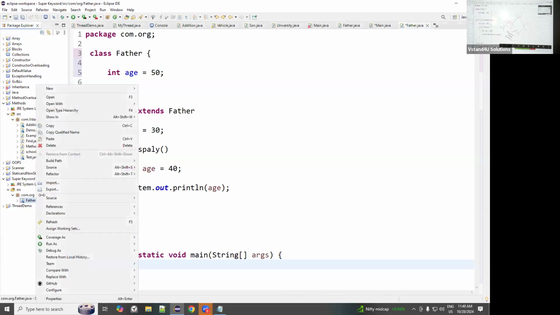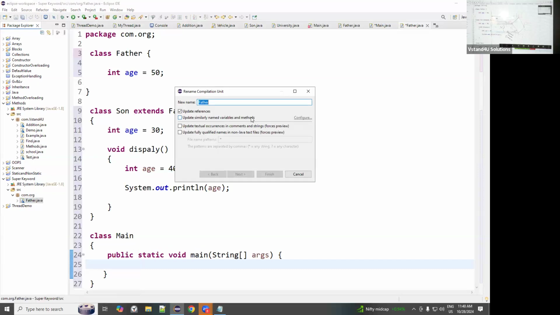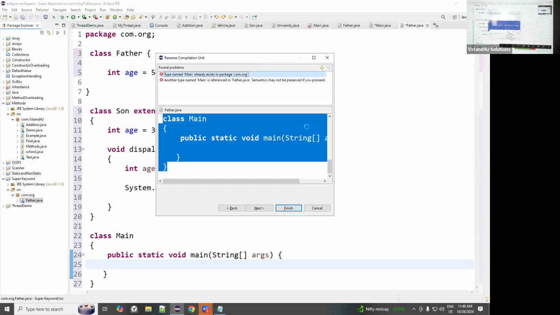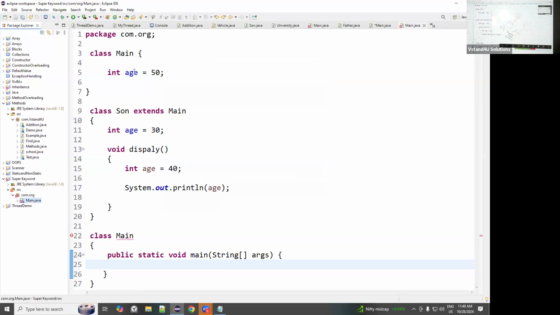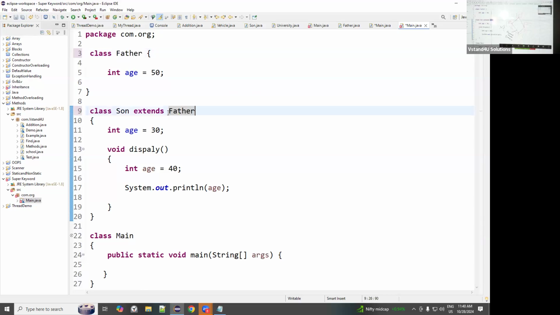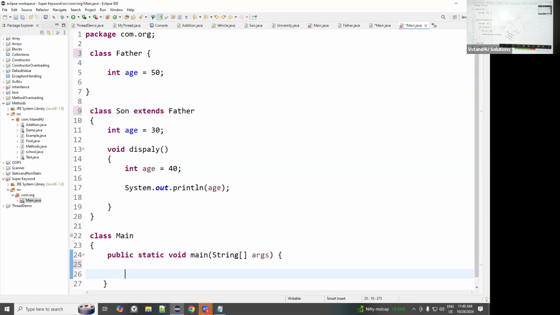Go for refactor, rename, main. Under the main method, which object should I create?